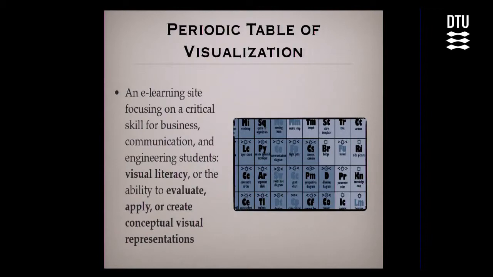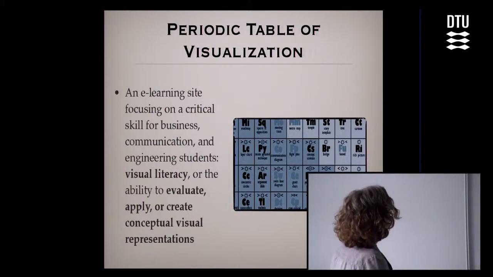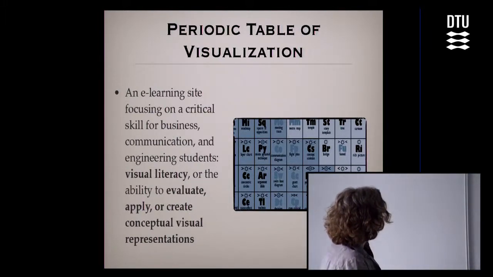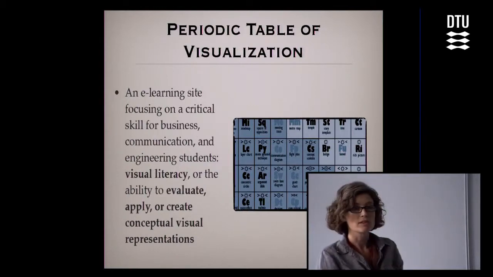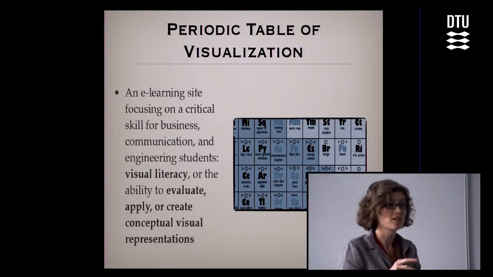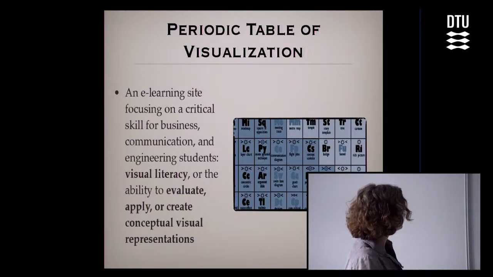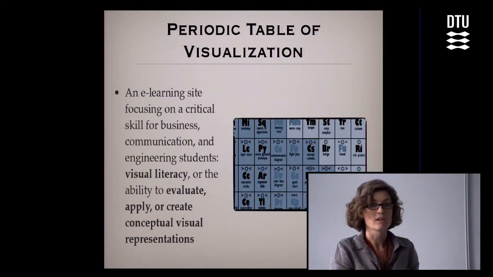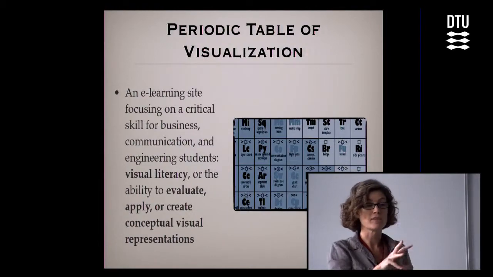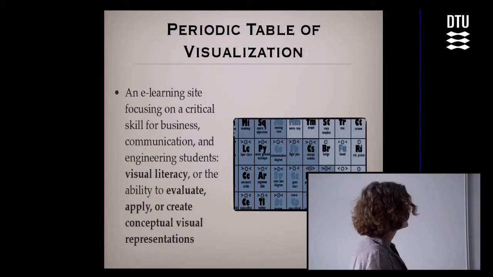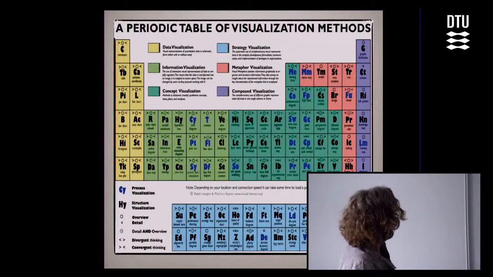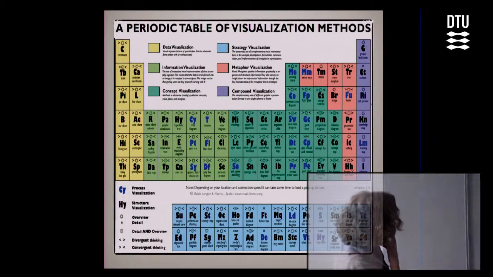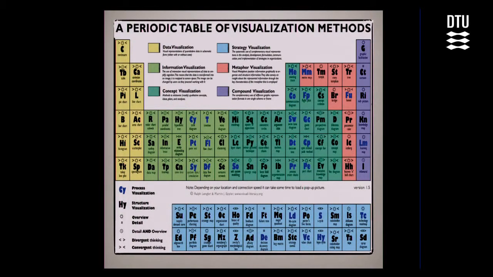So for the visualization, I used a website that's called the Periodic Table of Visualization Methods. And it's an e-learning site, and basically it shows students different ways of visualizing information, which I find is a hugely important skill for students. So an Excel graph is not always enough, a pie chart is not always enough. Sometimes data is more complex and has to be represented carefully. So this is what the site looks like, and in the paper there's a link to it if you're interested.